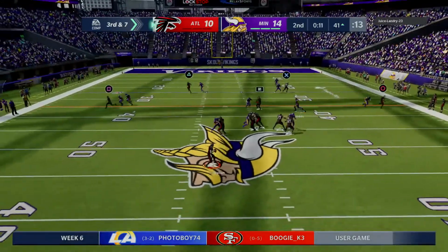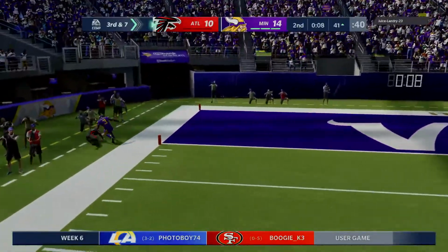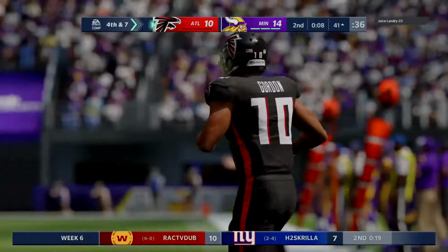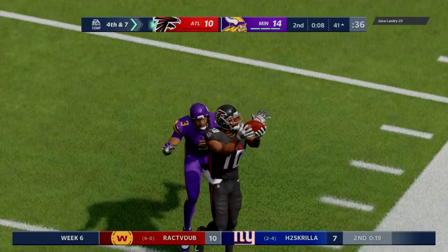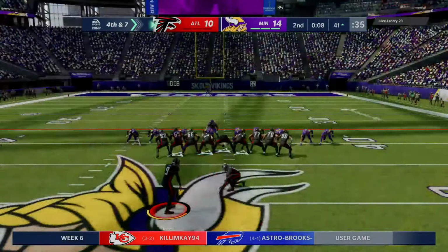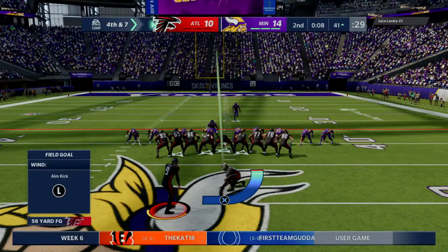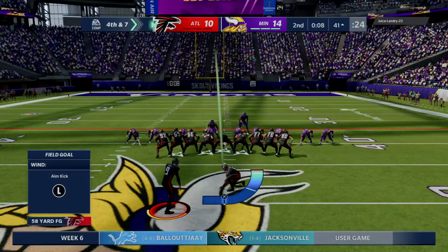From the gun, Dalton. He's going to fire one deep left sideline. Incomplete. And we're down to 8 seconds now. Intended for Josh Gordon. Incomplete. Grant Delpit on the coverage. So now they're going to send out the field goal unit to, as they say, fire away from long distance. So this will be spotted on the midfield logo. It's a 58-yard attempt.